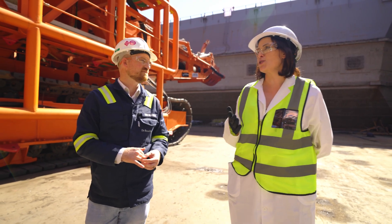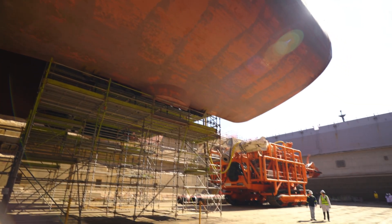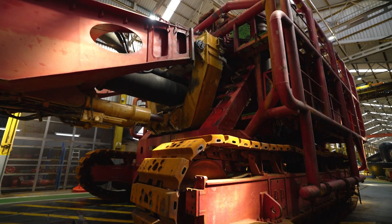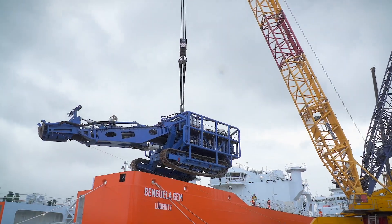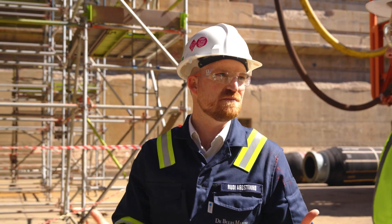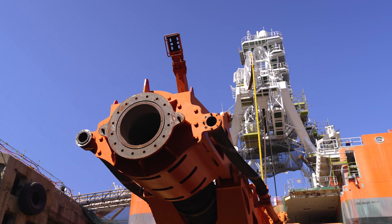Deb Marine has gone through many iterations of crawlers. As the mine plan develops, we need to increase the rate of the crawler to remain profitable. Over the generations, we've made bigger and more efficient crawlers — this is the next generation. We've had efficiency upgrades in the previous generation, and to increase the mining rate, we also needed a much bigger dredge pump and motor. That dredge pump and motor combination can deliver a 30% increase in flow. The mining system has also been increased in size from 700 to 800 millimeters in diameter.